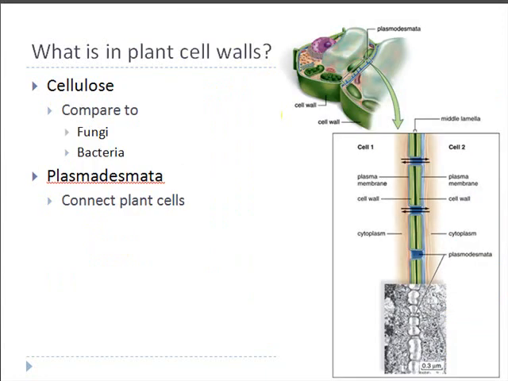Last thing I want to talk about very, very briefly is the difference between plants and animal cells. Of course, plant cells have a cell wall around them that the animal cells do not. So they have their plasma membrane, and then outside of the plasma membrane they have a cell wall made of cellulose. Now in fungi they have a cell wall too, but their cell wall is made of, if you remember, chitin. And in bacteria they also have a cell wall, but their cell wall is made of peptidoglycan.